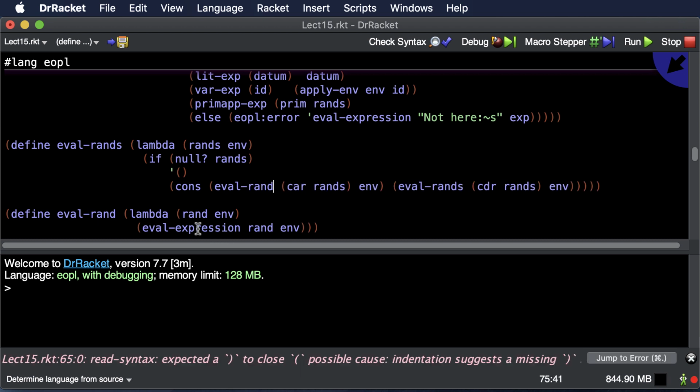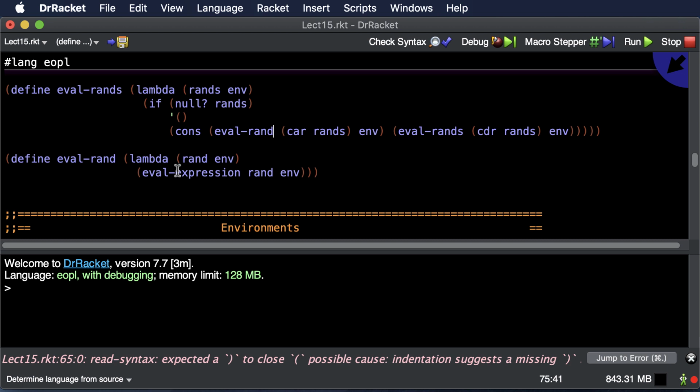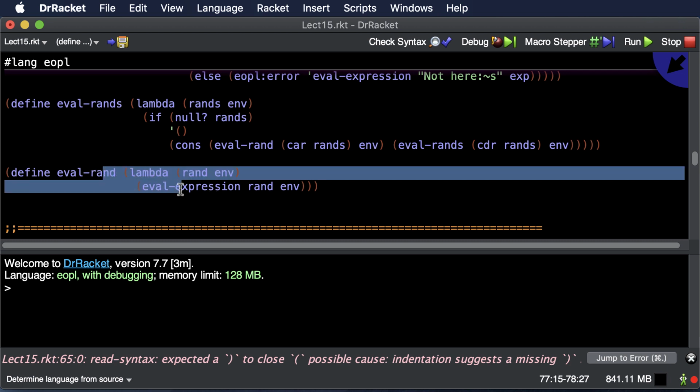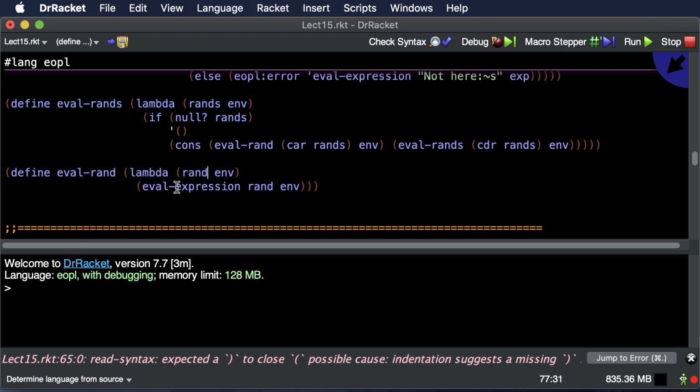Now why would I do this? Well, maybe in the future as we add to our interpreter, we might want to do something to our operand before we evaluate it. And this gives us a little place to do something to our operand. And that is going to be when we study things like call by reference and call by name and call by need. We might want to add in some code before we evaluate the operand. But in this case right now, we just automatically call that.